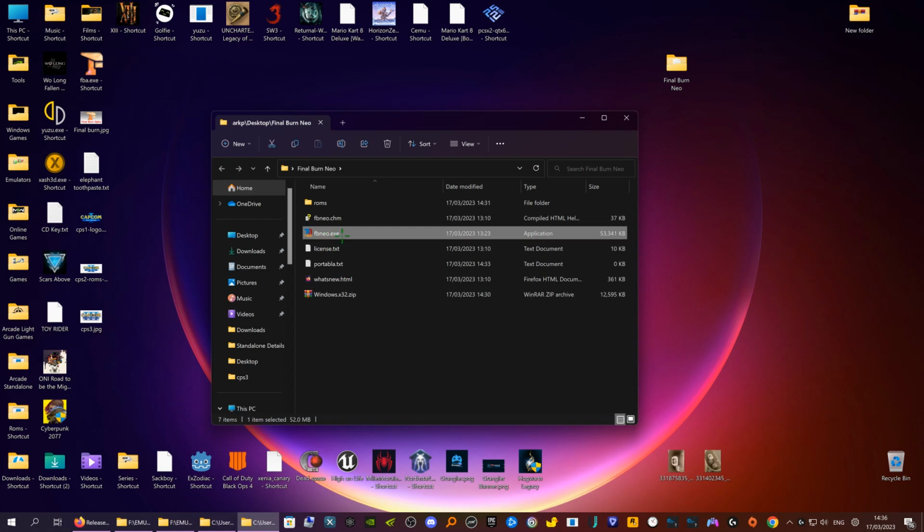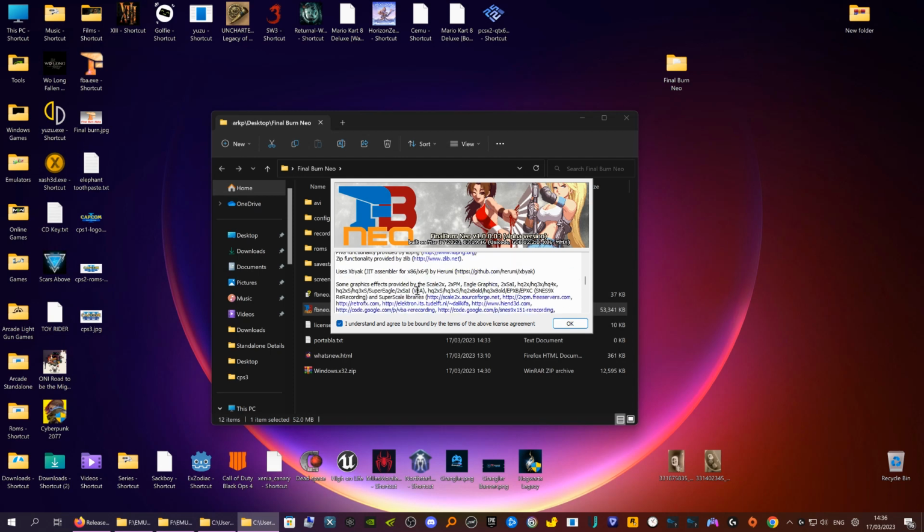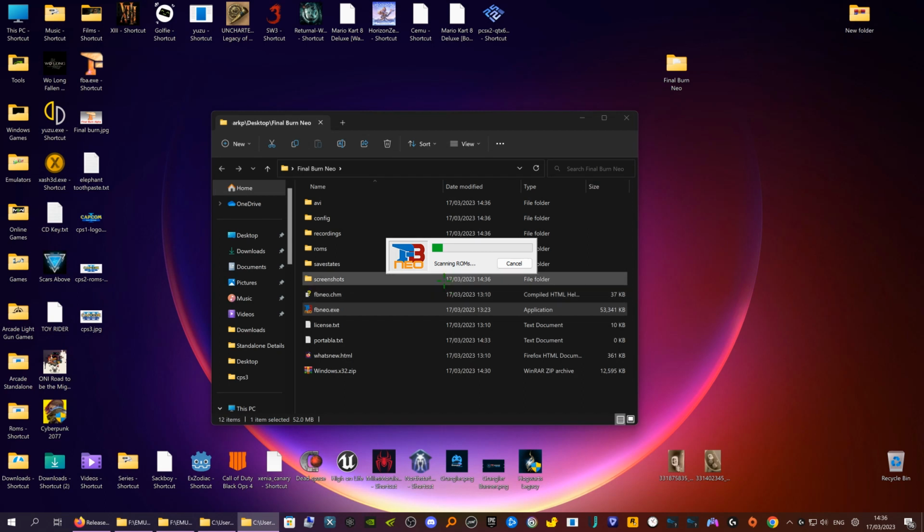Right, and this is the exe, Final Burn Neo exe, so we double click on that. Yes, this is the first time we've started the emulator. Click OK. I understand. Probably no one actually reads any of this. Right, it won't pick up any ROMs properly yet because they're not set up properly. It might pick up some but not all.